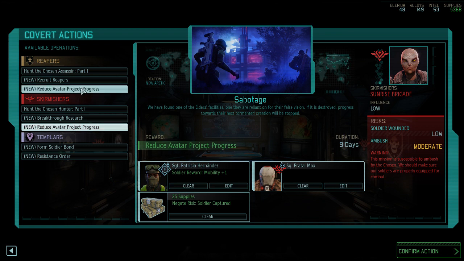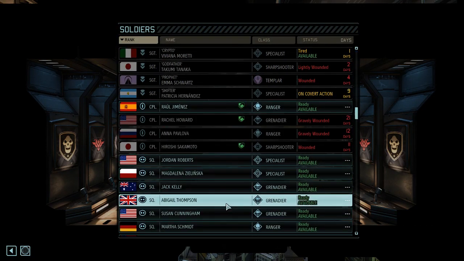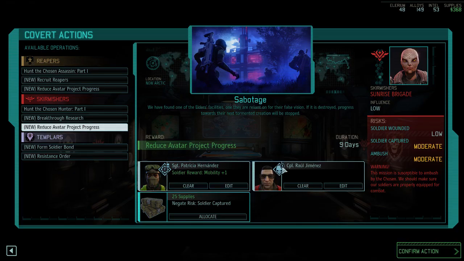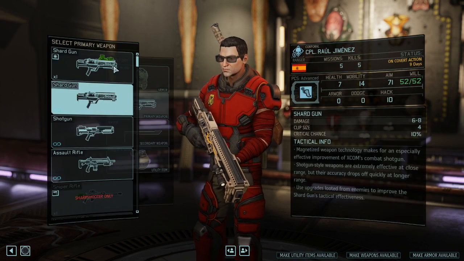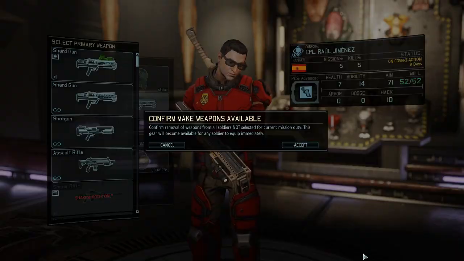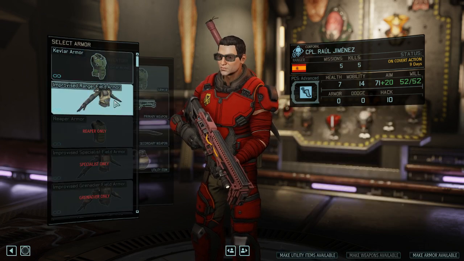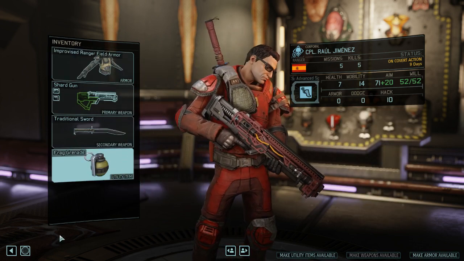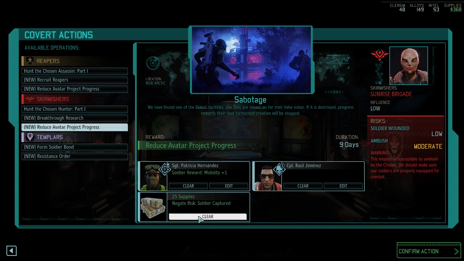I don't like the chance of a moderate ambush. Both of these missions have a moderate chance for an ambush. If that's the case, I'm even considering giving her a proper teammate. Yeah, Raoul here should be a good teammate. No one should get captured.